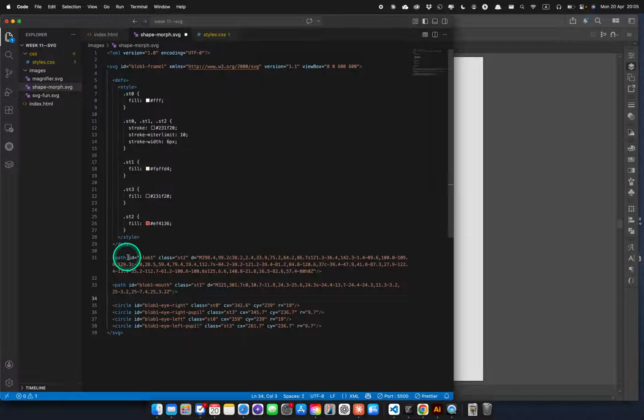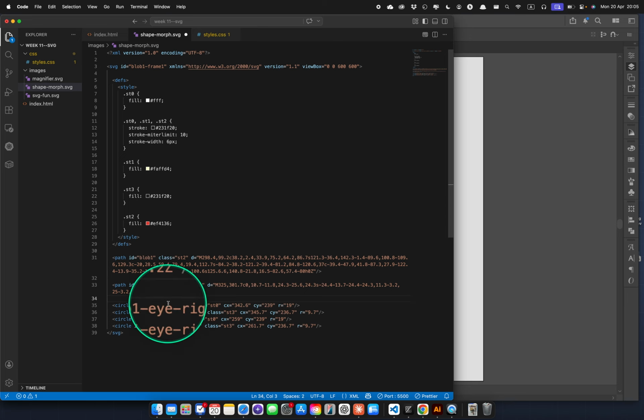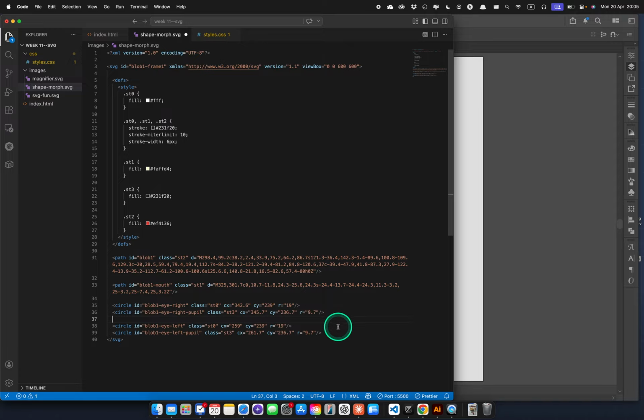Okay, we've got this shape here. We've got the mouth, got the eye, got the pupil. Okay, all right, let's space these out. All right, so we've got the left eye and the right eye. Now, what I probably should have done over in Adobe Illustrator is grouped these two together, the eye, meaning the whites of the eye, and its pupil. But I can, in fact, do that here directly in the code. So while I'm here, I might as well do that.